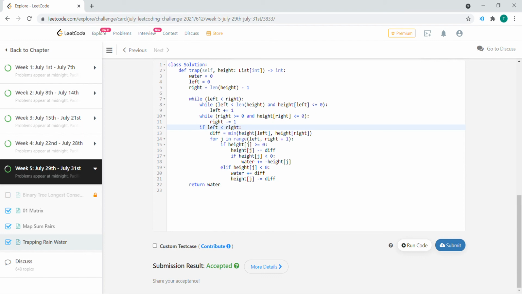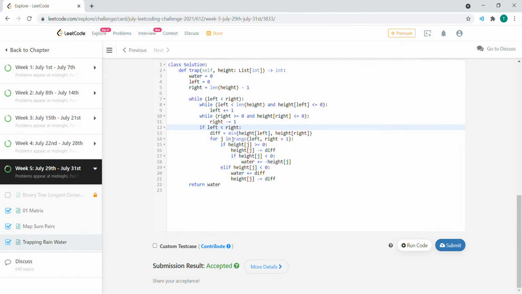This is basically, so the water trap depends on the pointer to the left. So in a similar case, if you have your height at your left and the height at the right, you want to find the minimum of that.